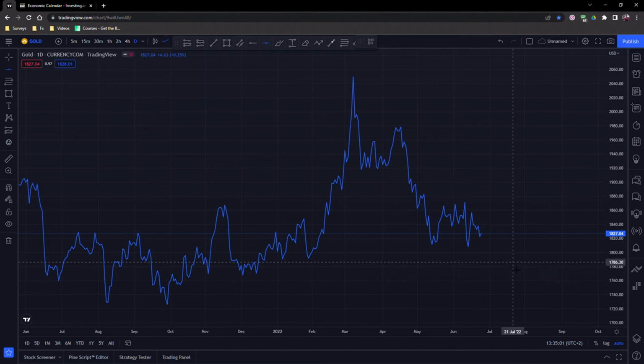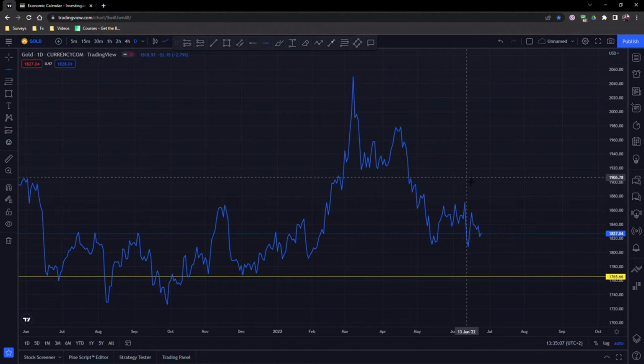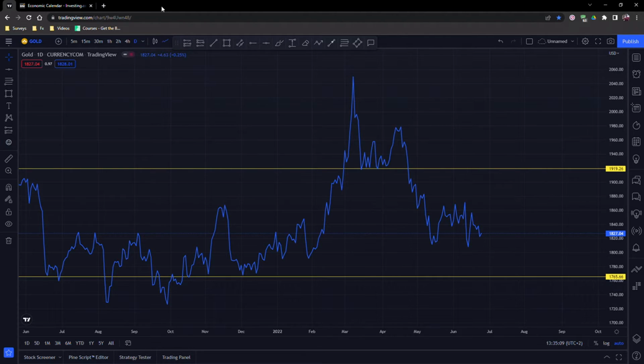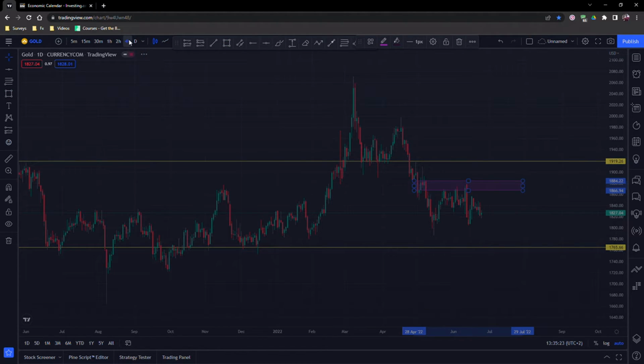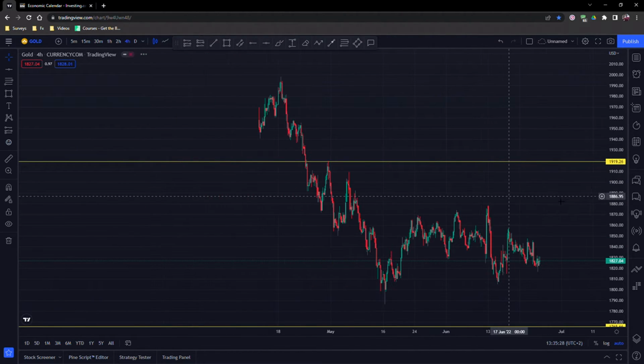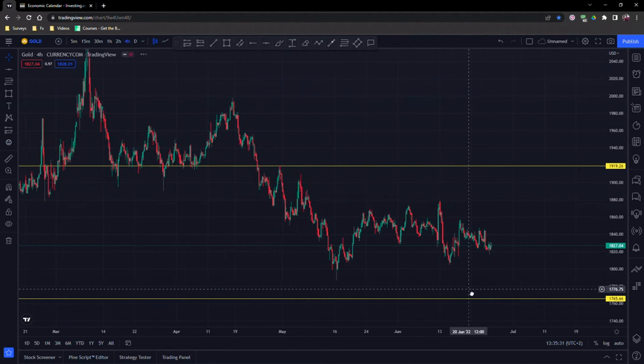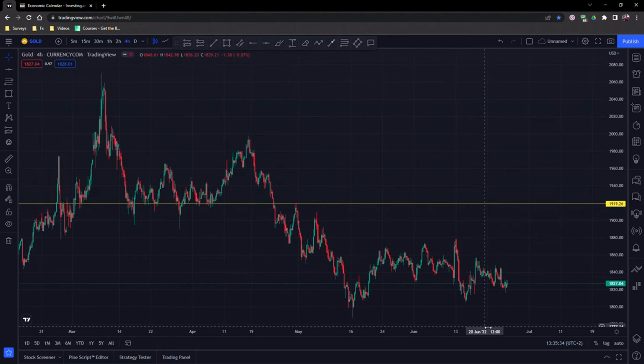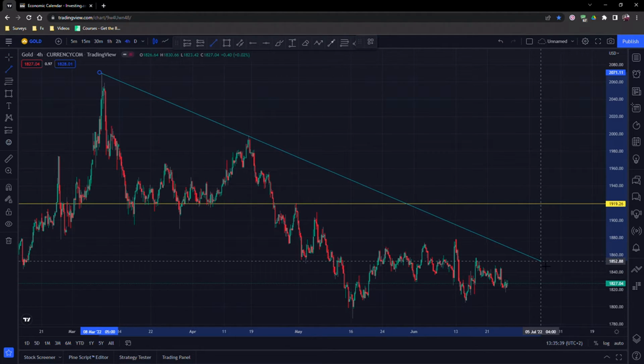So this is gold, and we're gonna plot our high, our low, and then our high, right? Our low, then our high. If we can see this area right here, let me move to a candlestick and on the 4-hourly, right? And because I'm on the 4-hour, I'll remove that. Now let's see what's happening. Let's see this potential move. I don't think it will be valid, but let's just see.